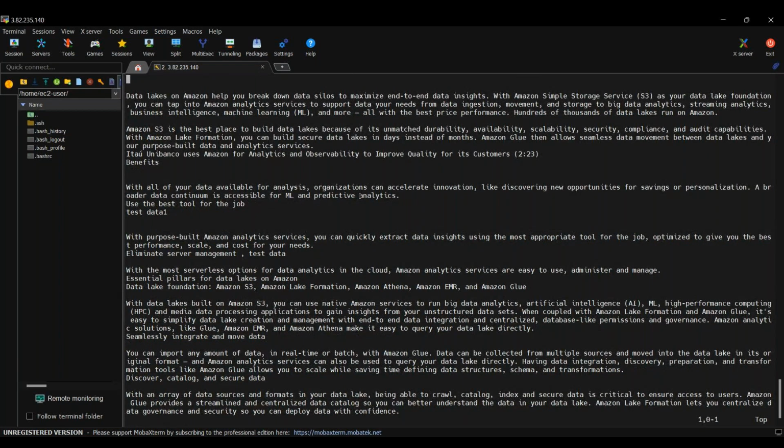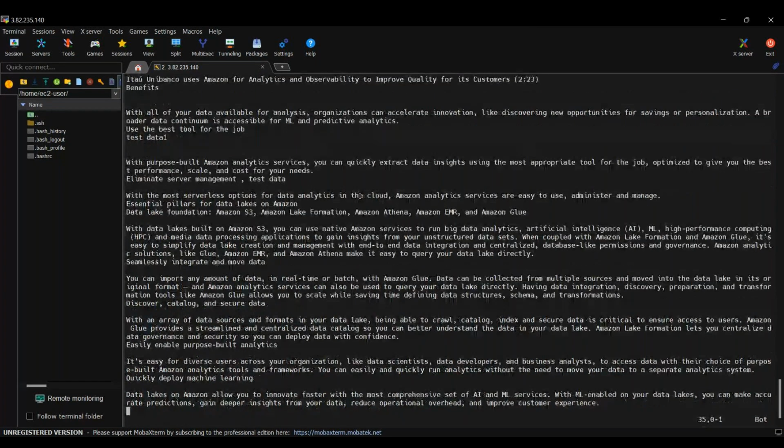The next thing is, if you want to identify the line numbers in a given file, how do you do that? You do an escape, colon, set number.